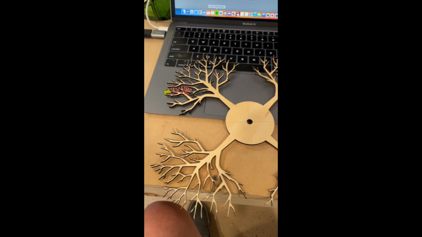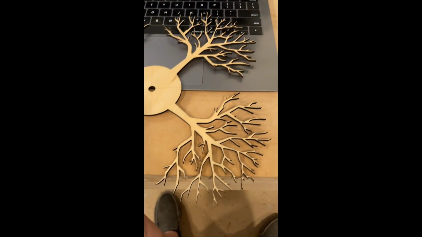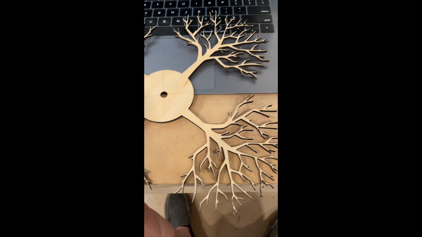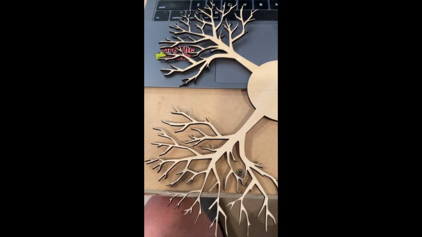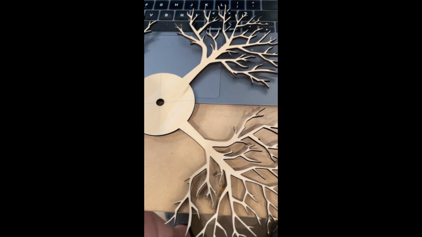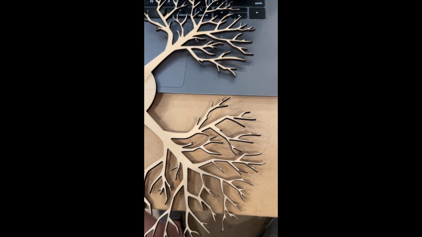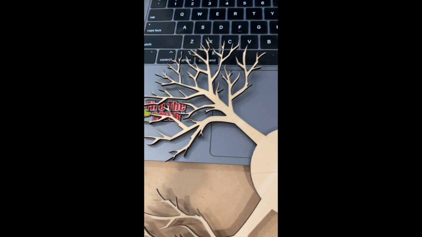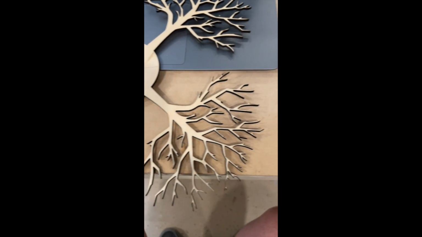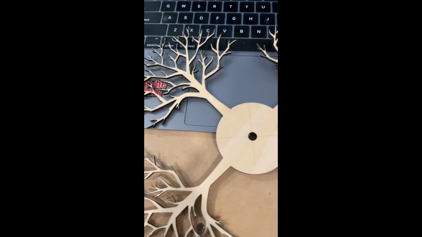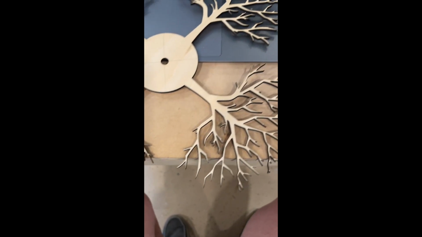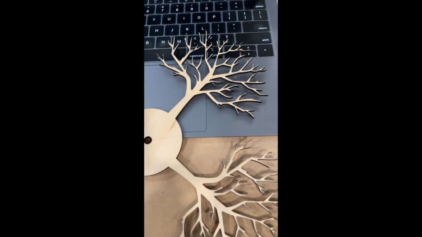All right, so here is the first layer cut out of the tree clock that I'm making. This took 28 minutes and 6 seconds to complete at 100% power and 4 millimeters per second. I only had one spot, and it's probably just because this is plywood. If I had done this on natural wood, I would not have had that problem. On the plywood, it had one spot with a glue seam in it, and I did have to cut it loose. Other than that, that's the first layer. I'll show you what it looks like once I get the second layer cut.